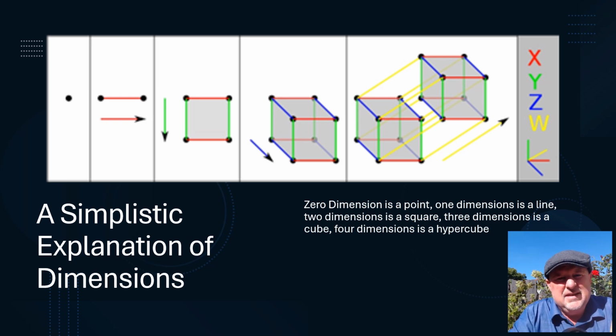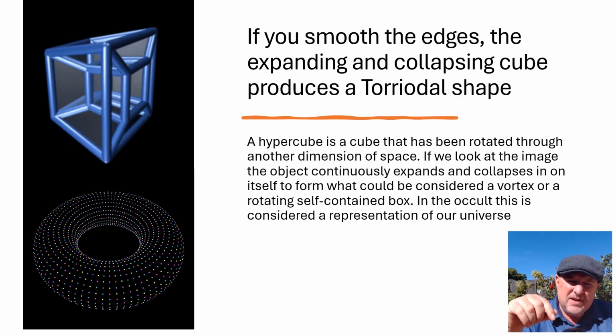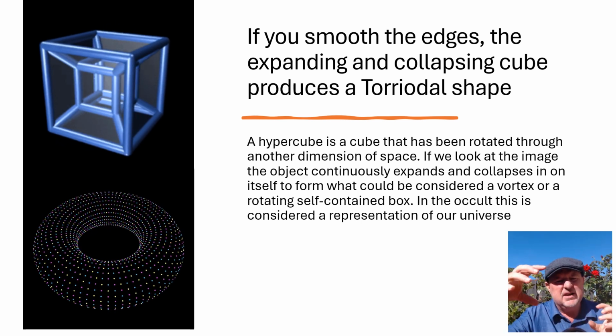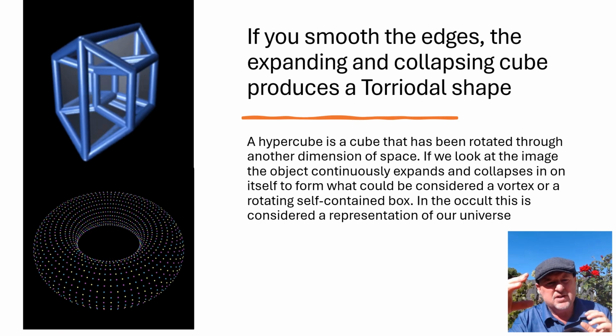Now, this is where it gets a little bit tricky because our ability to visualize the fourth dimension is hard when we're living in the third dimension. But we can do it. So we need to explain the fourth dimension in a more abstract or mathematical way. Technically, a hypercube is a cube that's been extruded through the next dimension, the fourth dimension.